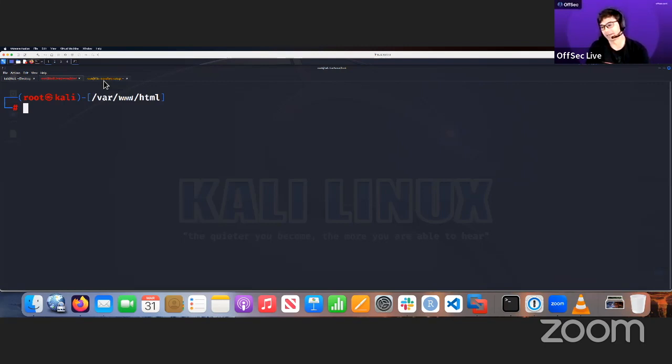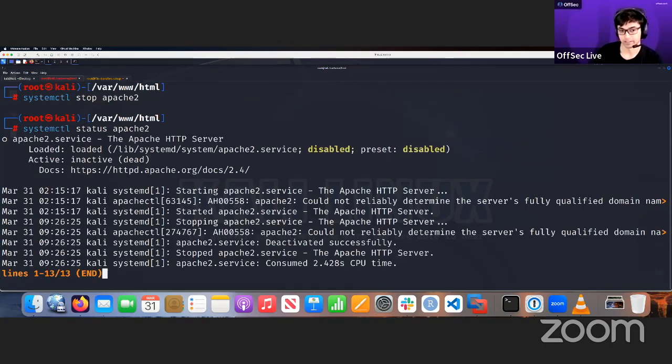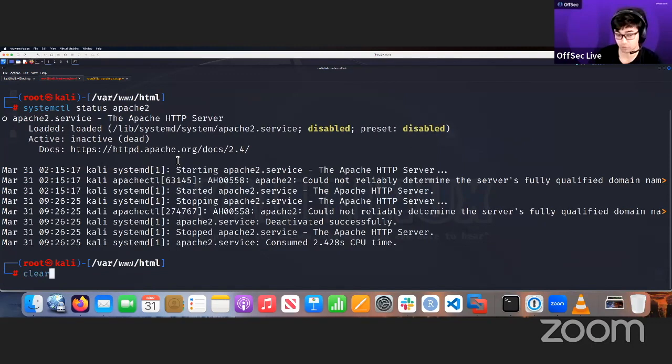However, there's a thing that I'm about to get to. I'm so excited to get to it that you can't do with a Python web shell. And to do that, let me just show how that goes. But in order for me to do it on the same port 80, I need to stop Apache. And again, we can check the status of that. Right, and then we see that it's inactive, dead, so that'll free up my port 80.